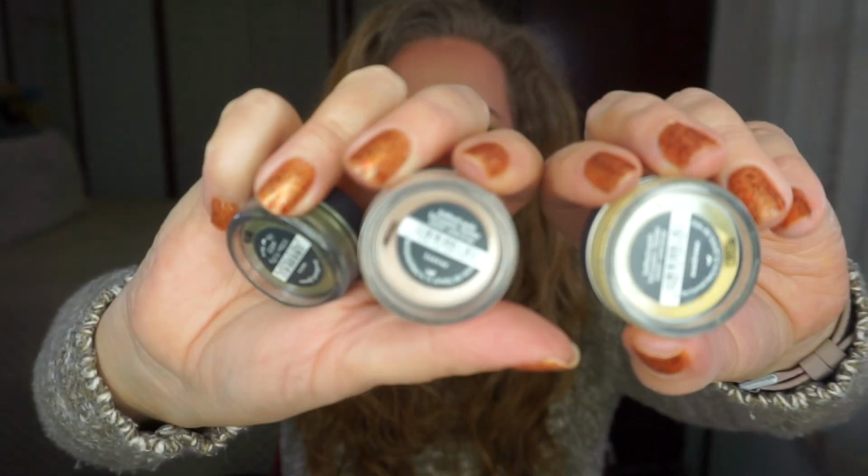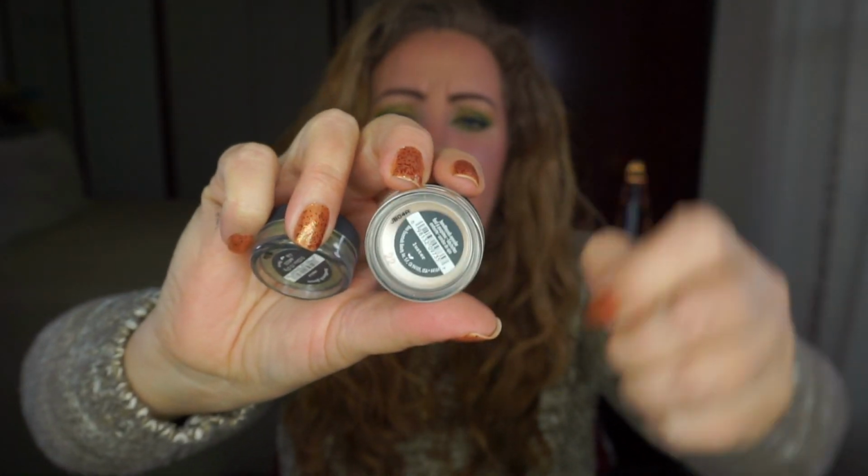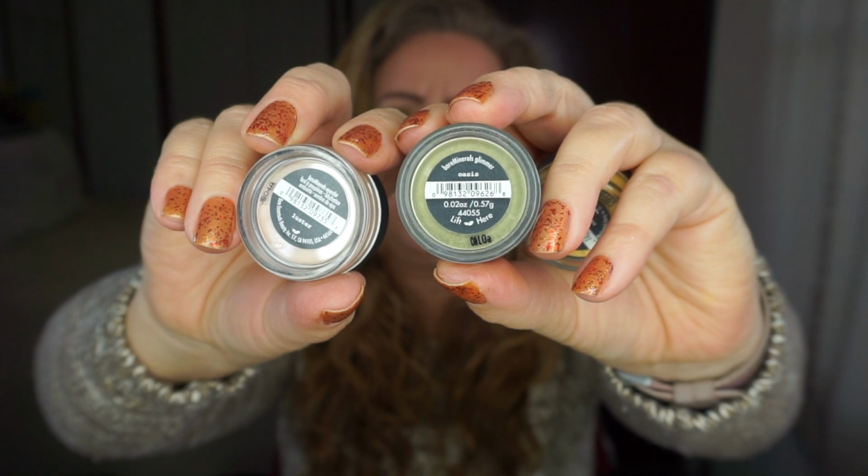This one I found in my travels of cleaning up downstairs. This is Avon Sweet Dreams. It is so old, and I kind of would like to get that one used up. So that's a potential. And then I have a bunch of loose stuff. These are all Bare Minerals shadows. Sundress is the yellow. Luster is the very neutral one. And then Oasis is more of a green shade, like an olivey green shade.